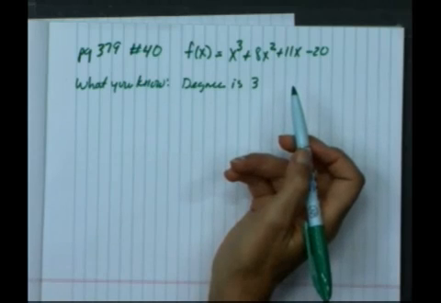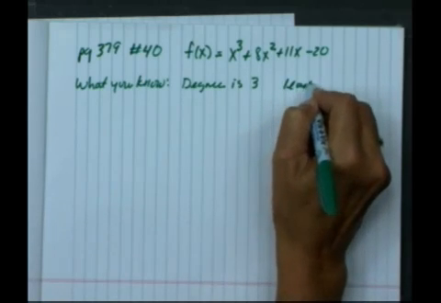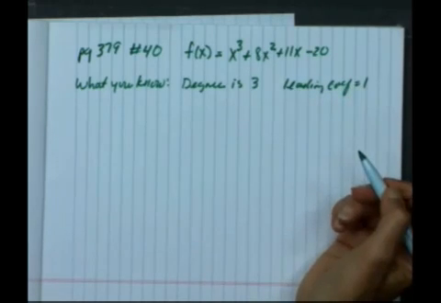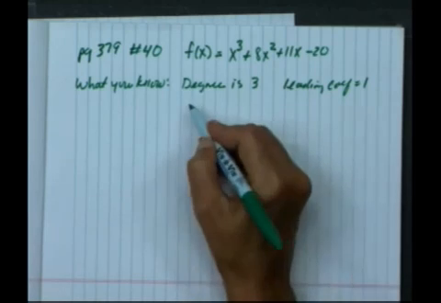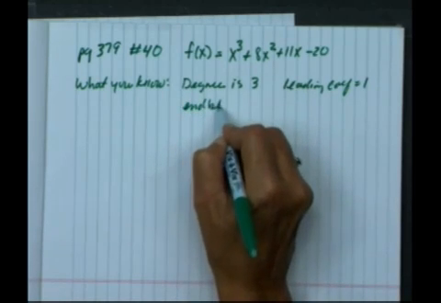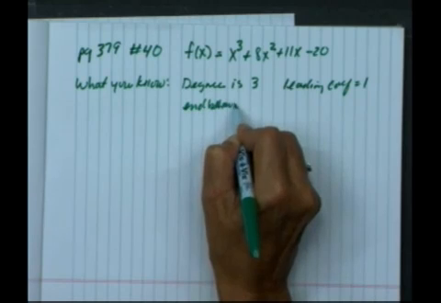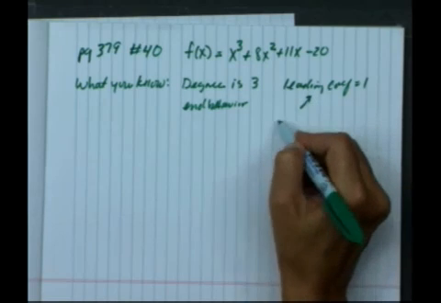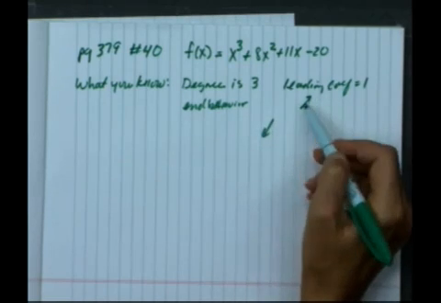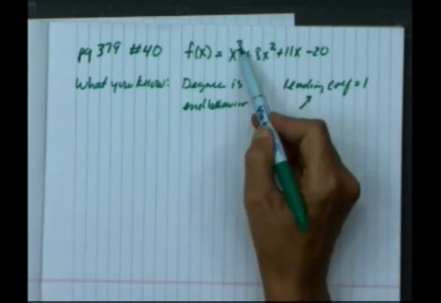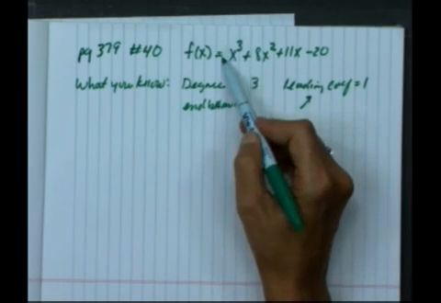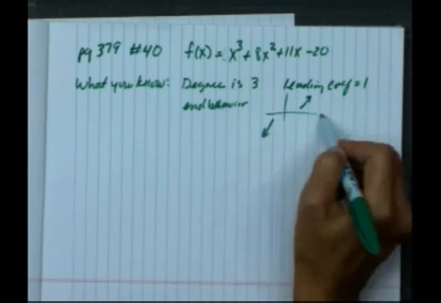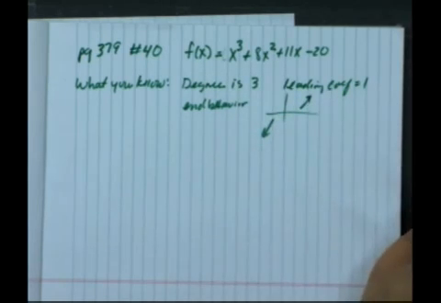The leading coefficient is 1. Okay, leading coefficient equals 1. What else do you know? The end behavior. And what is that? Positive infinity, negative. Okay, it's going to go like this somehow on the ends because that's a third degree, odd degree. The coefficient in front of the x cubed is 1. So somehow or another the ends are going to go like that, the end behavior.